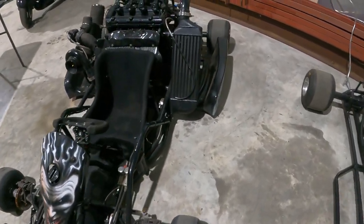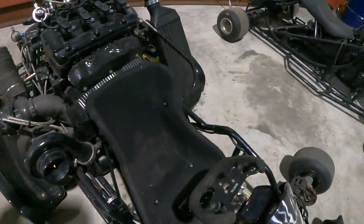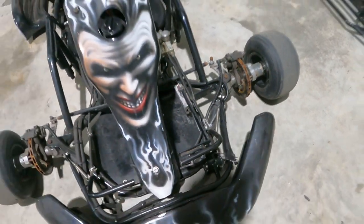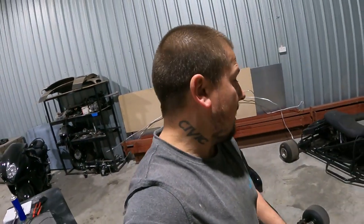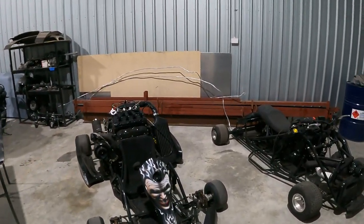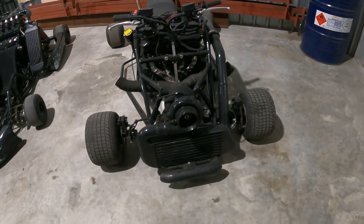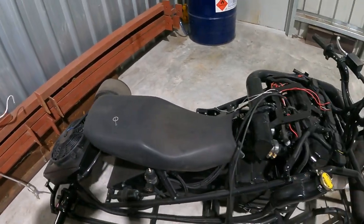Just make it all look nice and ready for the outing. There are only a couple of things on the ECU that I want to change, and I want to hook up the speed sensor - I haven't got the speed sensor working yet. I actually didn't try the two-step either, so I haven't tried that yet. But this thing is absolutely amazing. Again, thanks very much to FuelTech. I've got the bike on there, the go-kart on there, and this one's next - so that's what we're doing. I'm organizing FuelTech for this very shortly in the next week or so, and this thing is going to be even better to rip.